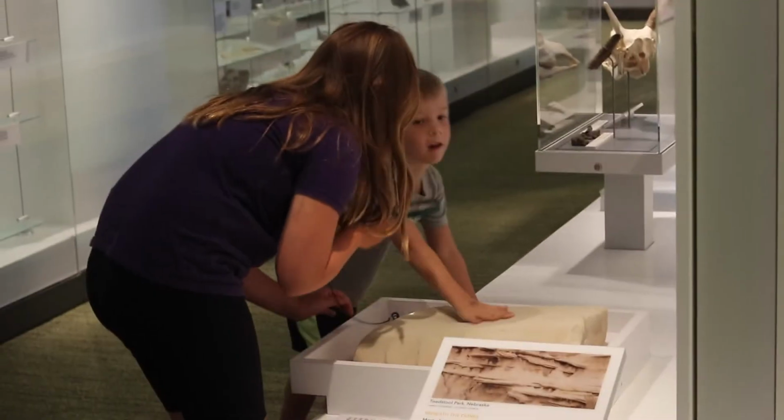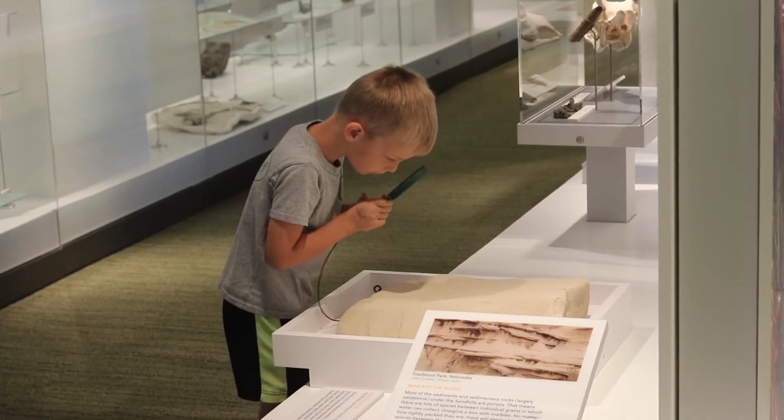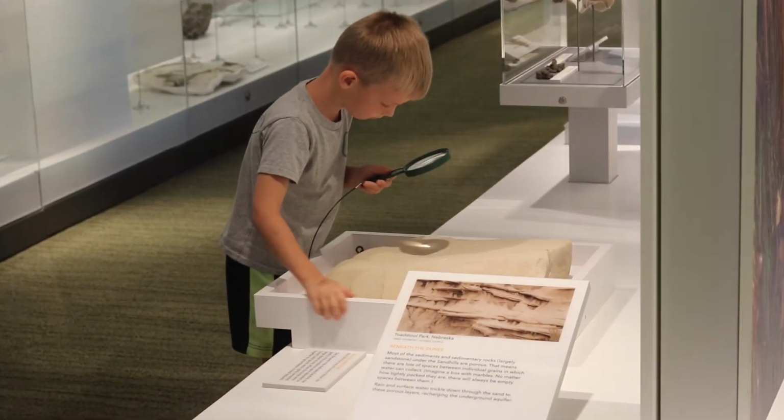What do you think are some of the beneficial aspects that come from more hands-on science rather than just reading? Well, people don't learn necessarily through just reading, especially when we're talking about children. They learn through seeing, through doing, through those hands-on tactile experiences. And that's how scientists learn about the natural world as well.